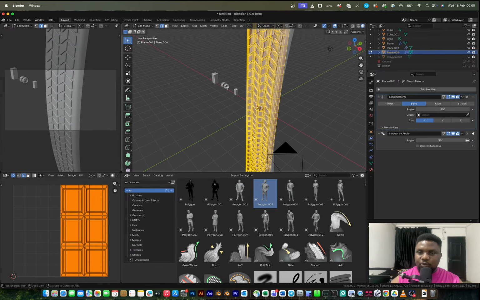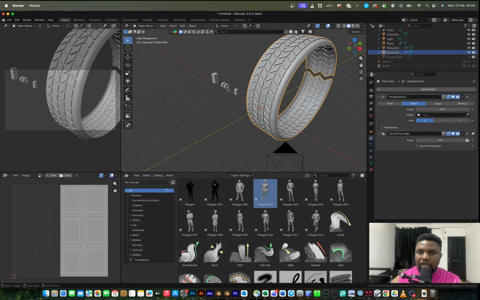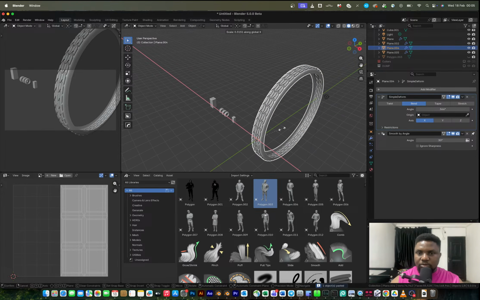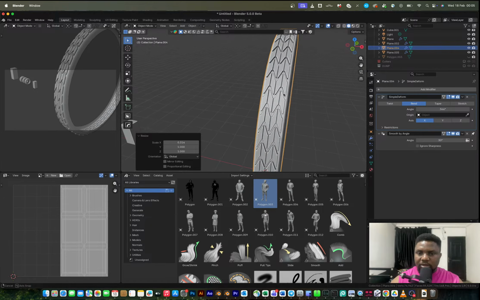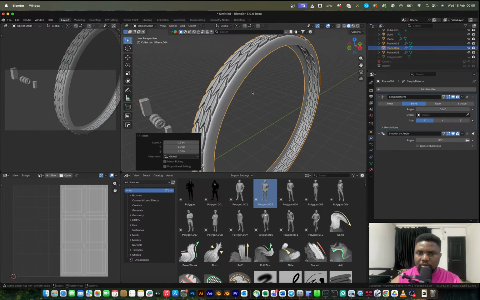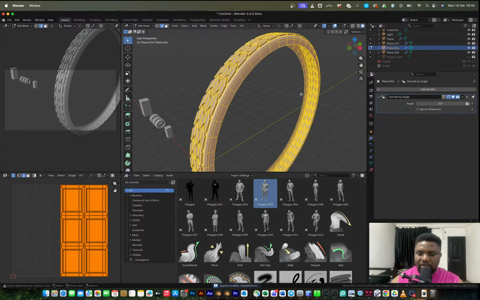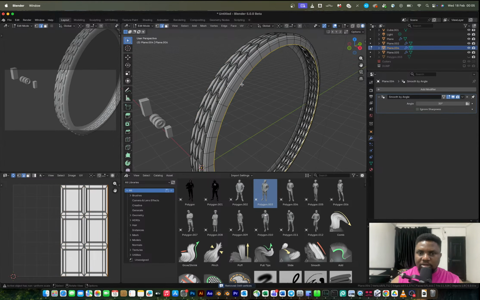Once I get back to where I need to go, which I think is right around here, then I can paste back the one I copied. And this is going to be like a bicycle tire. Apply, select all, merge by distance.